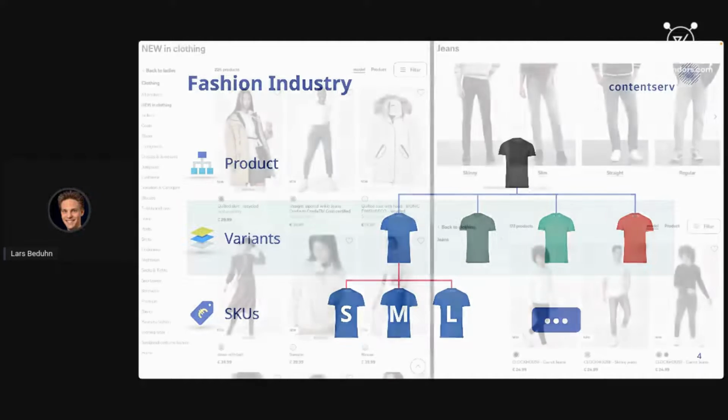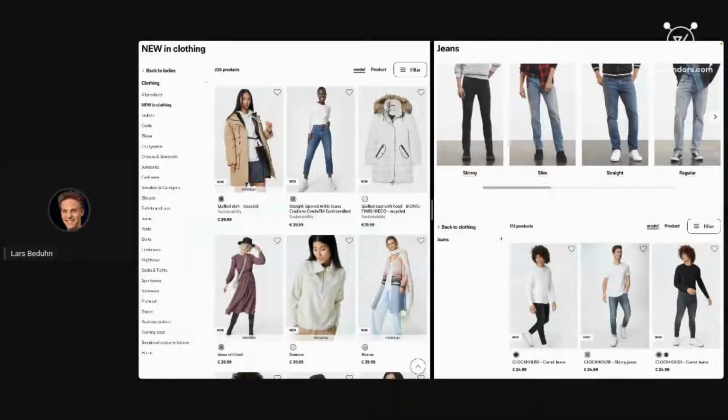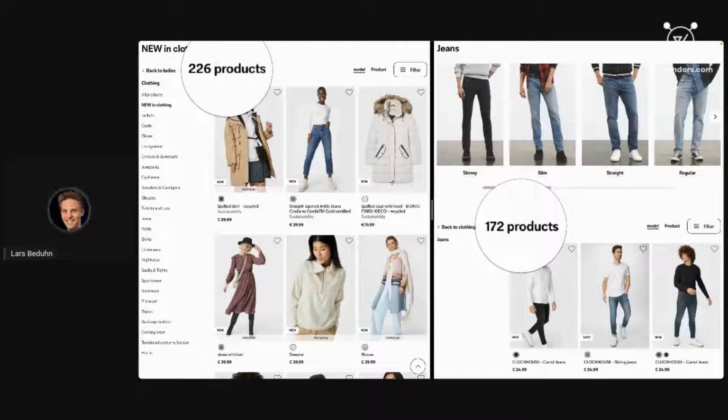And if we look at a lot of different brands from the fashion industry or retailers and at all their product groups, you'll realize that, and this is just two examples of two product groups here, they have a whole lot of products. So this is just from women and men's clothing. And these are not the variants or SKUs, these are just the products. So if you just multiply this by 2-3 different colors each and 5-6 different sizes, then you'll have a huge amount of SKUs in the end.